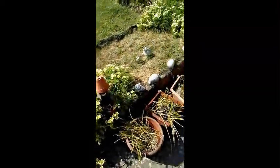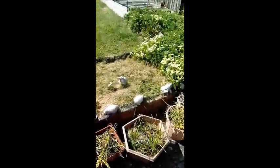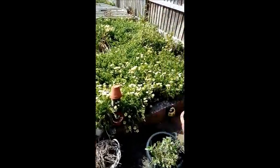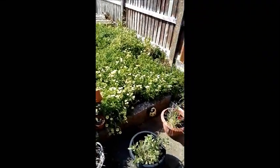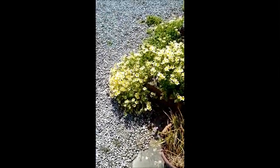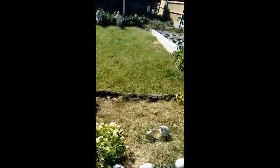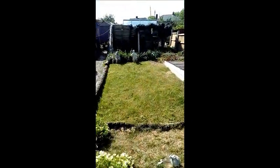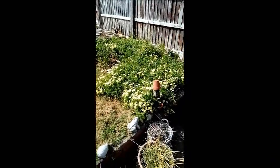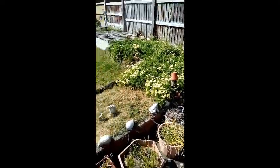Before I go, let me show you the poached egg plants. I've got some by the garage as well but they don't get the sun there. All this lot here — all from one pack of seeds over the years. They've spread, and I've spread them too. Once they start dying off and turn to seed, just pull them out and scatter them around the garden. I'm going to put some down on that bank down there when these go to seed.